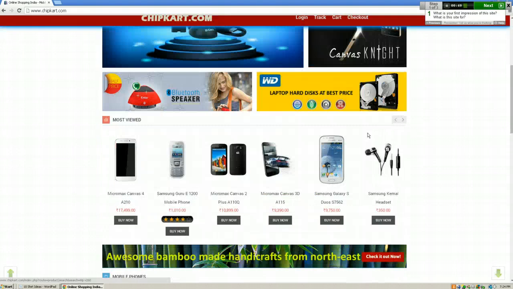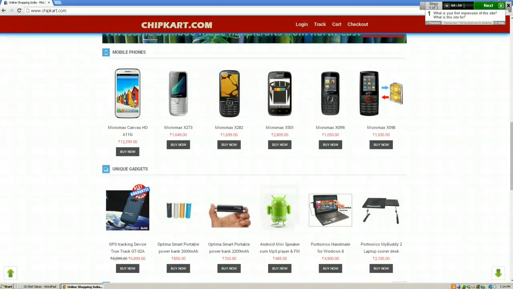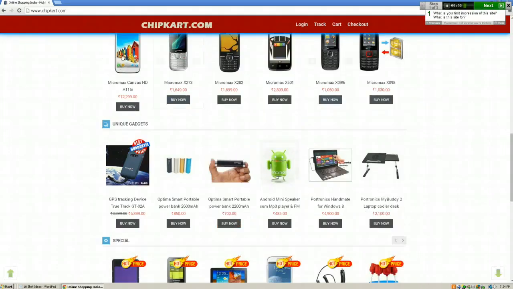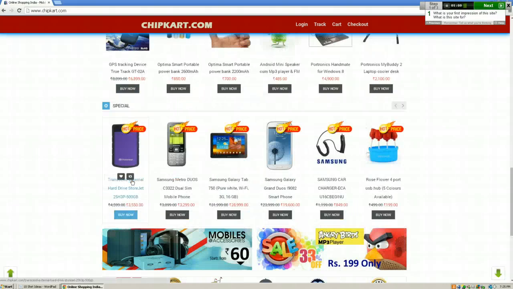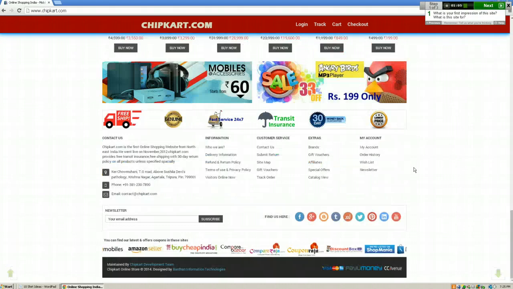Overall, the site looks good. I like the layout. It's got a nice, clean layout. As far as e-commerce, with various products being listed, it looks good. I like the picture, short description, and then a buy now link. Who is the site for? Well, it's for anyone who wants to look at these items and purchase these items.